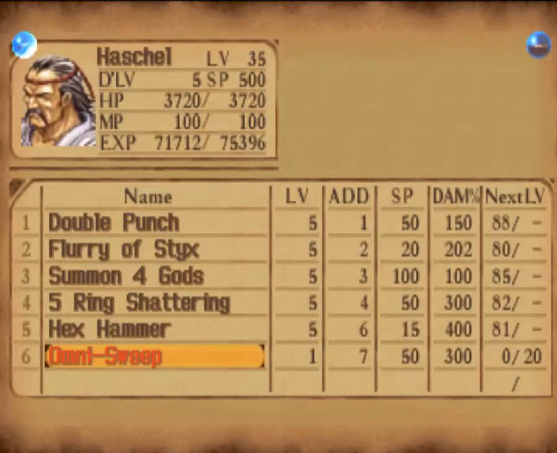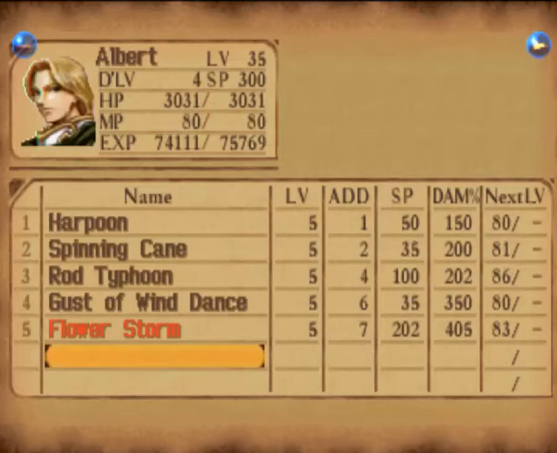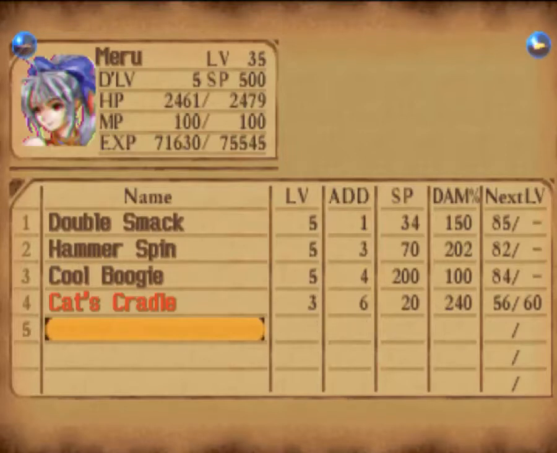Omni Sweep starts off at 300% damage, which is quite good, and he gets some good SP for it as well. Mastered... Albert's there, and he gets 200 SP per hit, which is why he'll easily gain up to his last Dragoon level very shortly once I start using him again. And Cat's Cradle, made some good progress there.